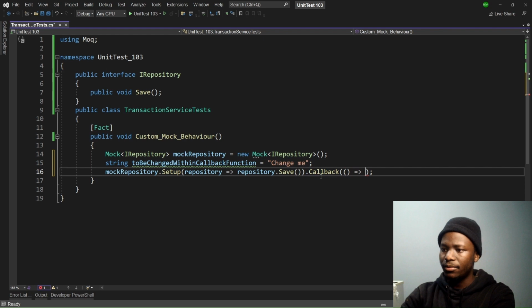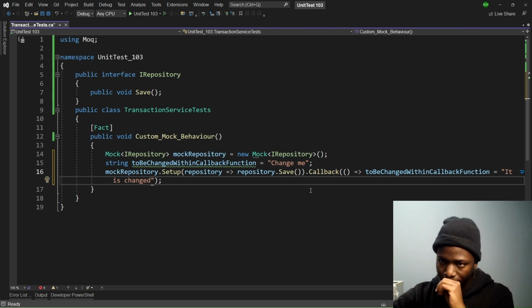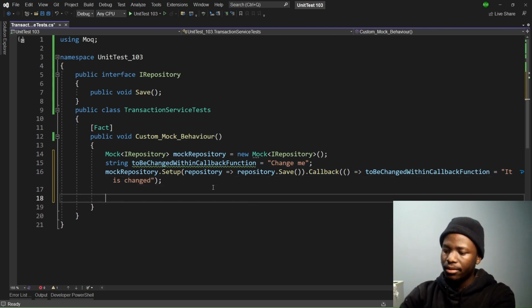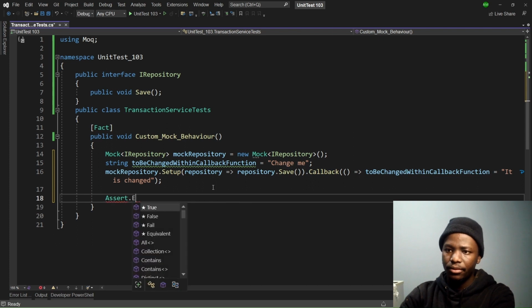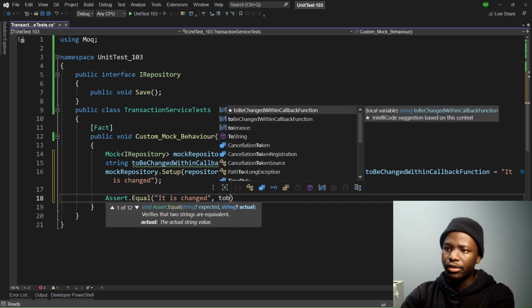So now we have to be changed to it is changed. Yeah. So now we're going to do our Assert.Equal on the to be changed variable.